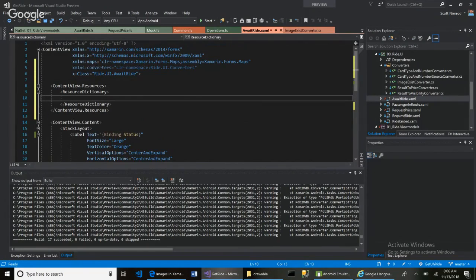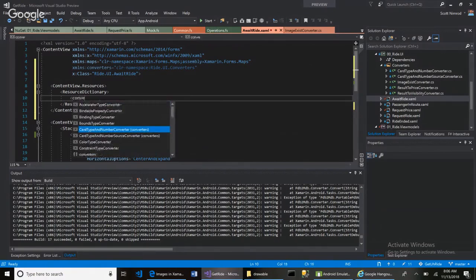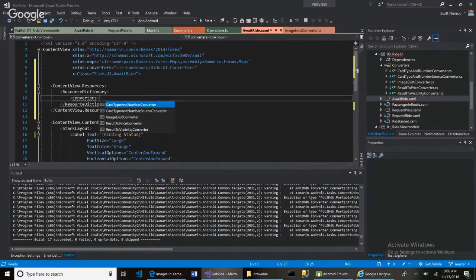Even though I don't think resource dictionary is necessary to declare inside your content view.resources. And then I can say over here, there's a converters right here, right? And then I could say that image exists converter, the key is going to be the same name. And then I could close this over here. Okay.